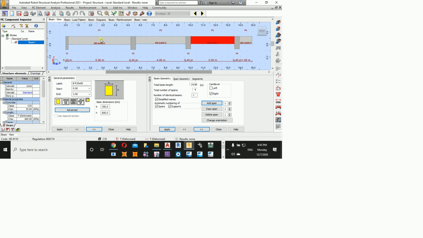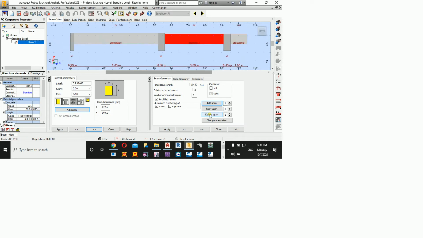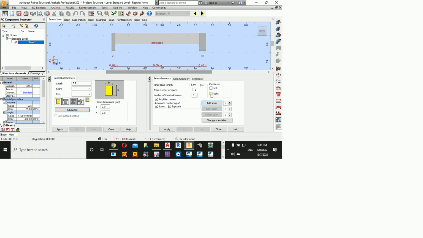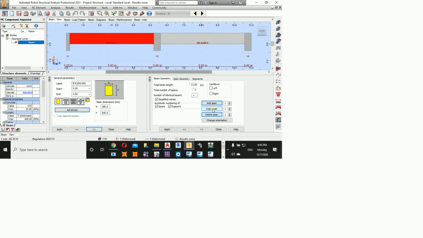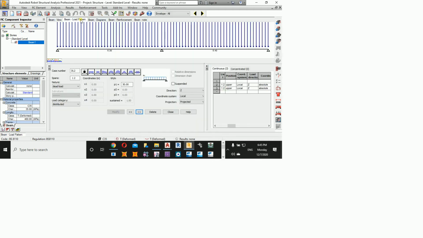Now, for example, if I go and delete, I deleted the other one, I deleted the third one, okay, but leave the cantilever. Now, if I add the span, it will be taken without the loads. If you copy the span, it will be copied with the loading. Are we okay? Adding a span is different. Copy a span is different. Copy, it will take it as it is fully.